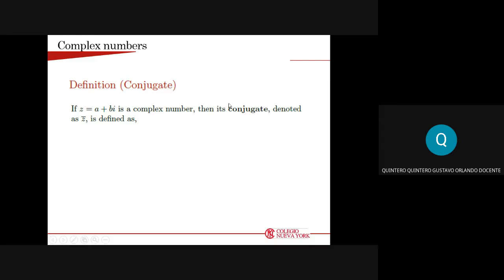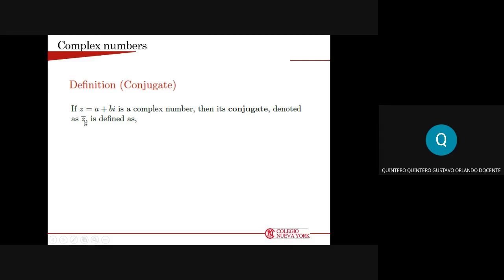Then how do you find a conjugate? All right, the conjugate, which is denoted Z with a little line on top, Z bar. This is how we call it, Z bar or Z conjugate. Now, why am I saying Z? Because here is a Z, right? That is the complex number that we're finding. Z is the complex number, so Z with a bar. That is how you denote it. This is notation. This is writing properly in mathematics.